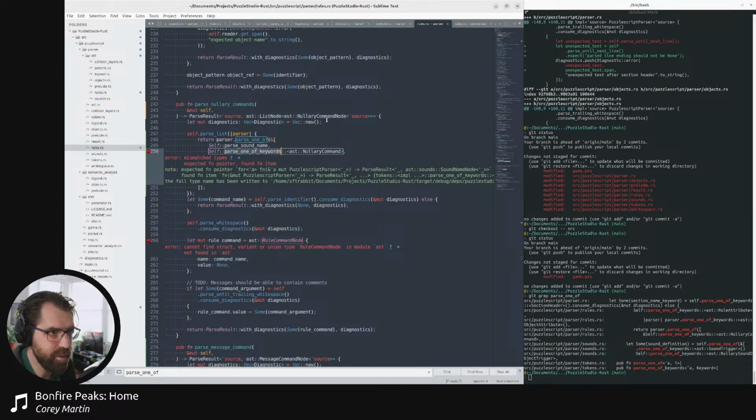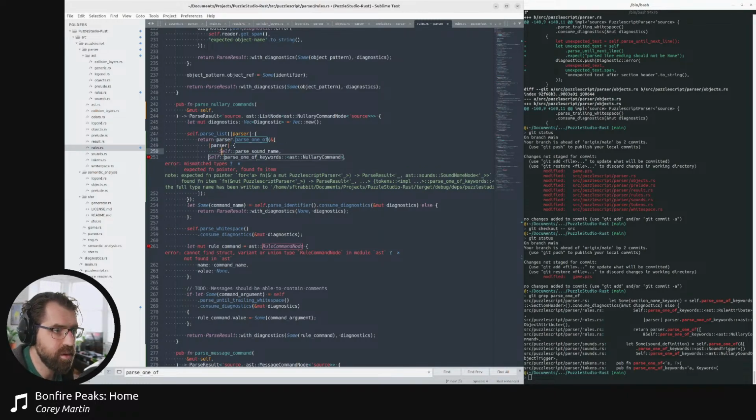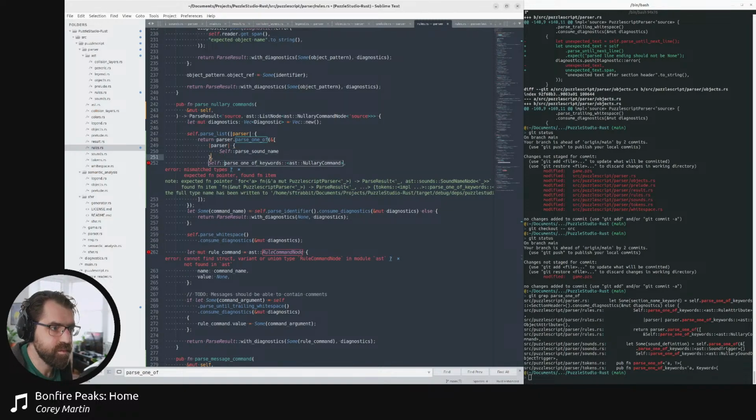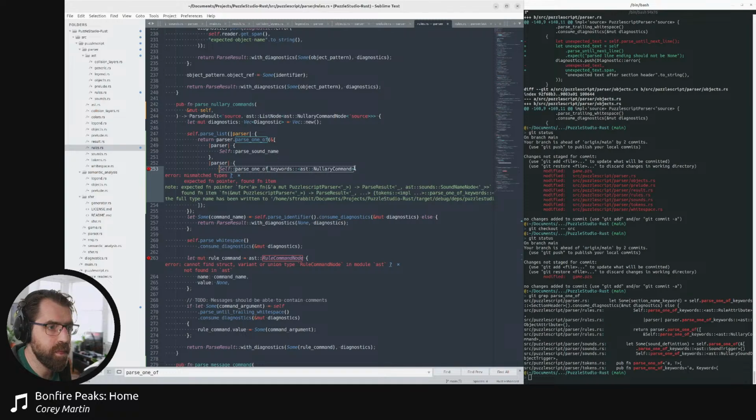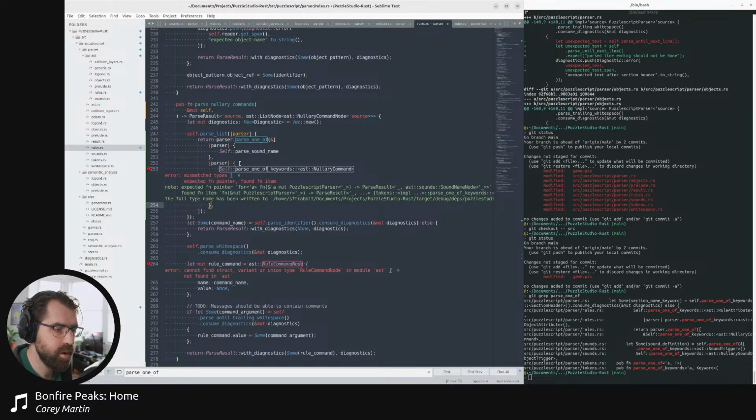Except they need to be wrapped up in a nullary command node. So, I guess what we'll do is parser and then parser and we'll return. I guess technically I don't have to write return, but I always prefer it. I don't like that you can miss return off if it's the last line.